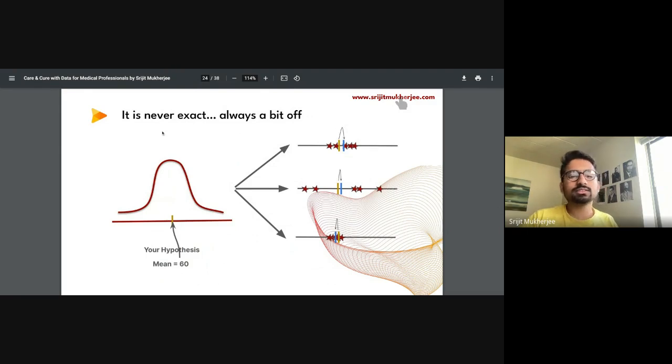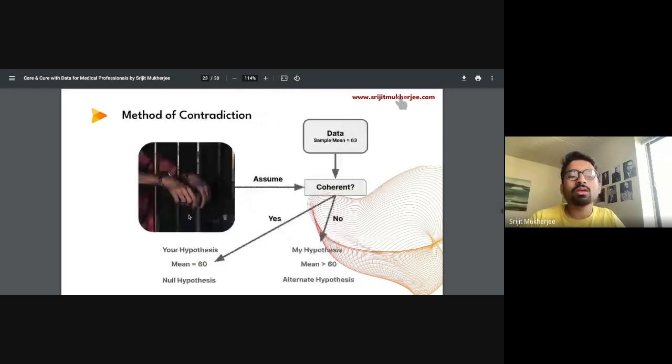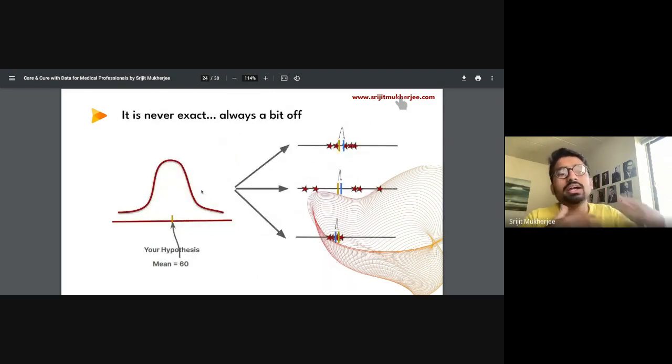Now, this is a probability distribution. Let's say you're taking a sample from this actual distribution whose mean is 60, and you're taking out 3 samples. Now this is where you need to understand a bit of probability. Imagine there's an underlying population of people whose height is 60 in some units, and you're taking random people out of it. Here's a 5 point sample, and 3 samples are there. In each of them we have 5 sample points.